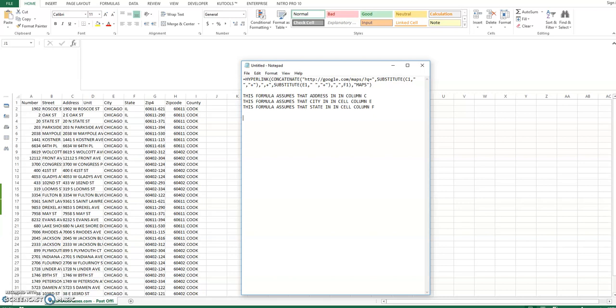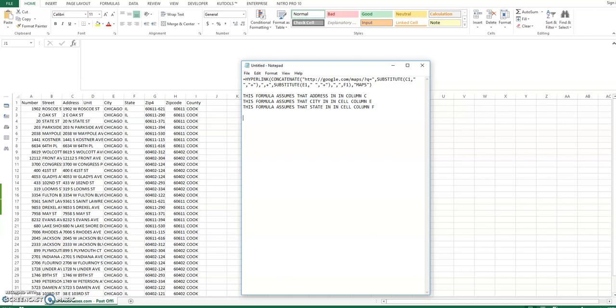Just showing you a little trick that I like to do as I go through the list, with any list of addresses that you might have on a spreadsheet. It doesn't have to be the post office vacant list. It can be any list that you have anywhere. As long as it has an address, a city, and a state, you'll be able to automatically set up a hyperlink to Google Maps so that you can instantly see what the property looks like without having to manually type in the address in Google Maps.